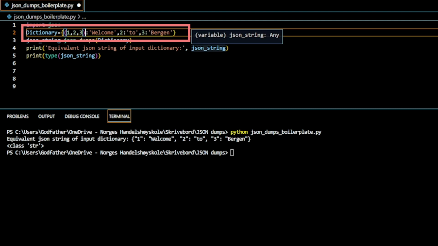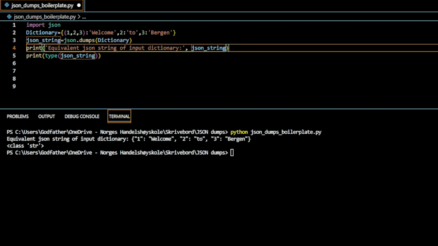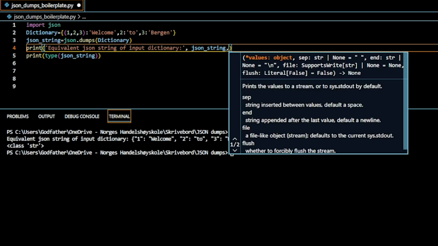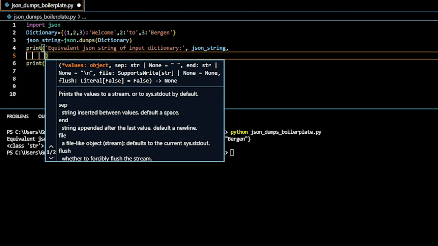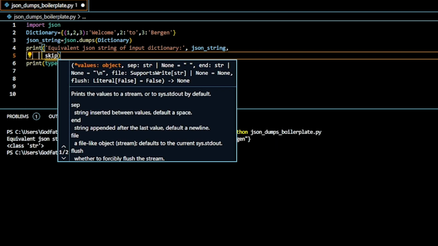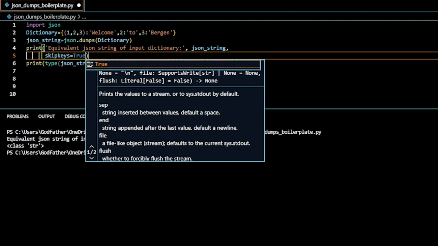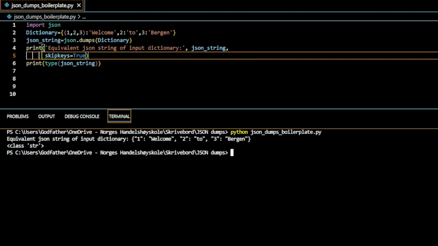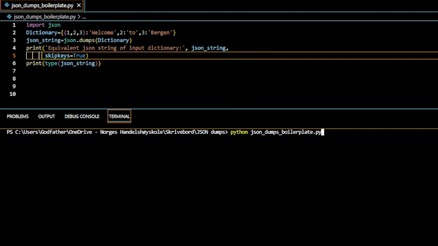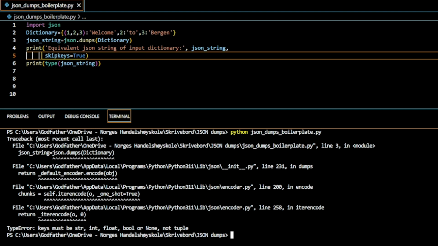This is going to give us a mistake because this is not a proper dictionary. To avoid that problem, we type skipkeys equal true, and we save it, and now we clear and execute it again.